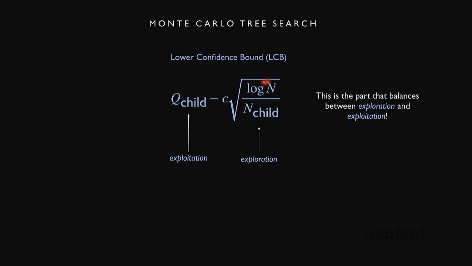But we also want to explore. So we don't always just want to exploit what we know because there might be something better out there that we don't know about. And so this term here kind of balances that. So if we haven't visited that child node very much, then this value is going to be bigger. And so we're going to get kind of a bigger, what we call exploration bonus. And that's going to tell us, well, okay, maybe the Q is not so good, but we haven't been there very much, so let's go explore that node. And the way we kind of control the trade-off between these two things is with this thing we call the exploration bonus. And that allows us to kind of trade off between this exploration and exploitation depending on what we want to do.